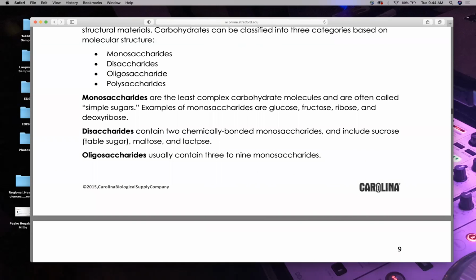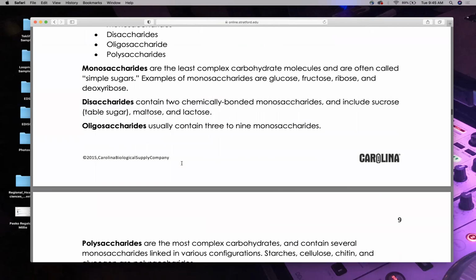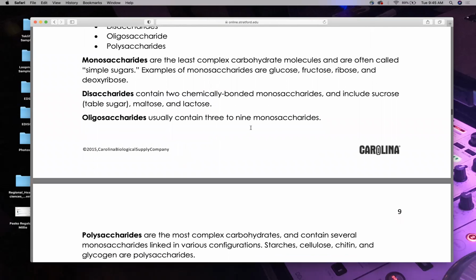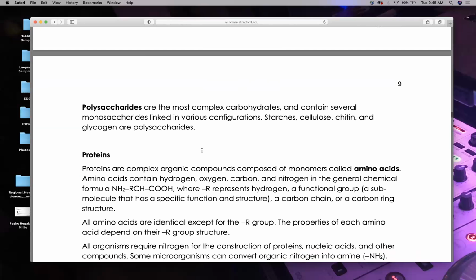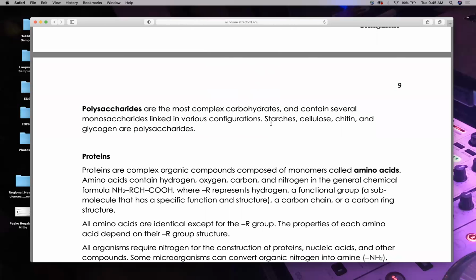And lactose, we know regarding lactose intolerance, that is the milk sugar. And if you notice, all the sugars have a suffix -ose. So glucose, fructose, ribose, deoxyribose, maltose, lactose have -ose. Oligosaccharides are a little bit more, 3 to 9 monosaccharides. And polysaccharides, known as complex carbohydrates, this is the stuff that easily turns to fat. And the biggest one is starch, right? So polysaccharides, something that has a lot of sugars all together.